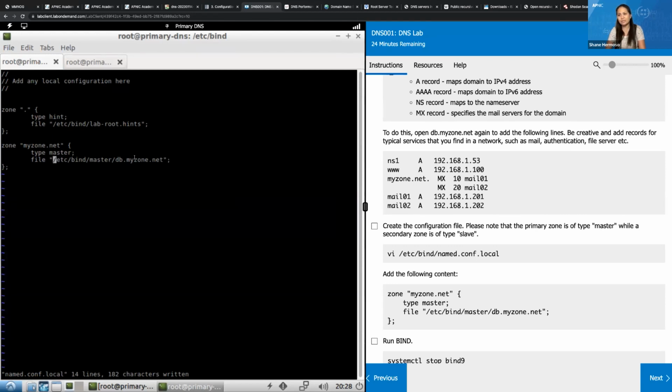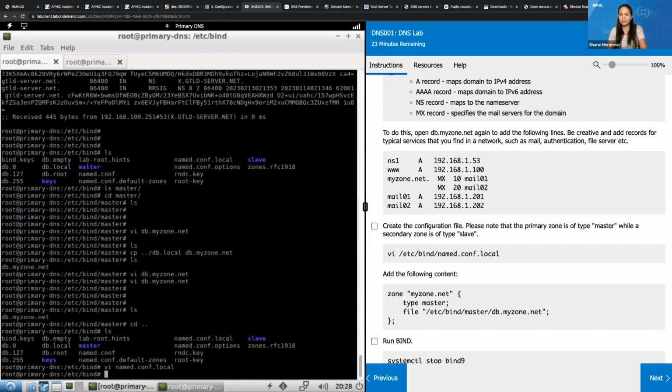But since you're already in /etc/bind, you can remove this part up to here, all right? And then just add master. So like a relative path instead of an absolute path. But here we use the absolute.